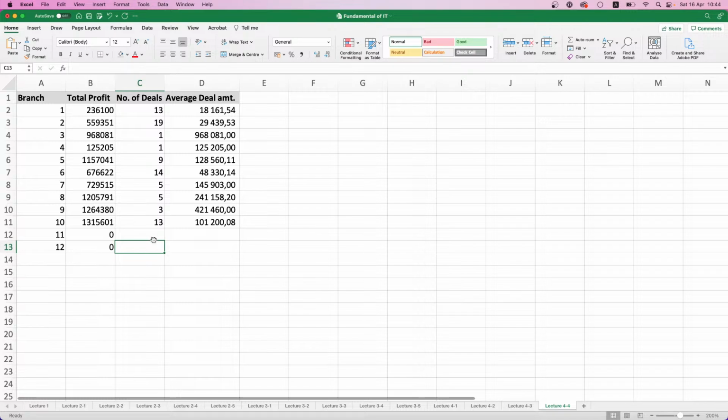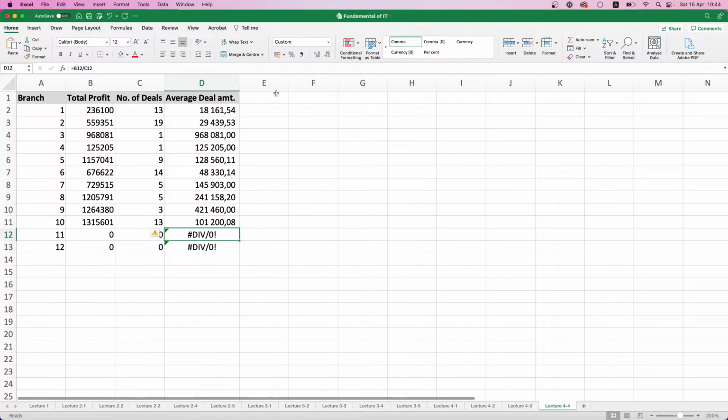They just opened, they do not have any number of deals, and you see Excel already gives us a mistake, which is called a division by 0. What are we supposed to do in this situation? Because in official documents, in official reports, this is a very bad mark. It is not supposed to stay in the official reports. So what are we supposed to do?